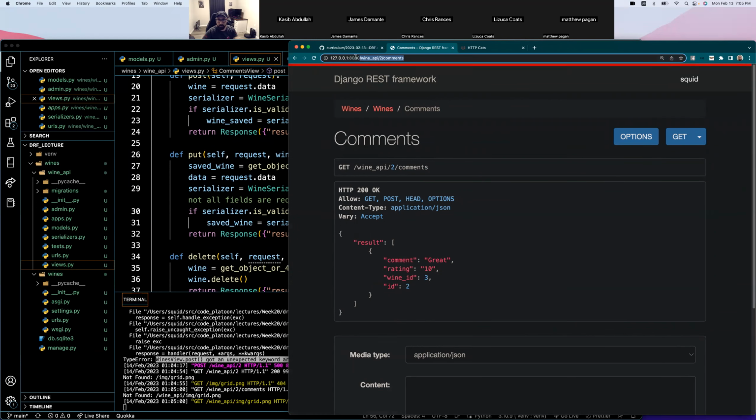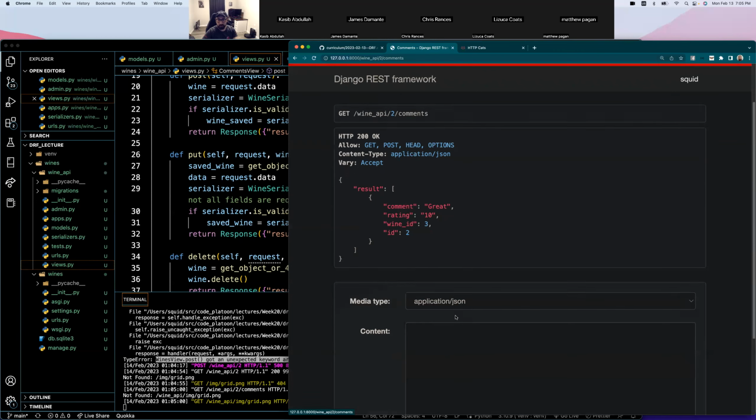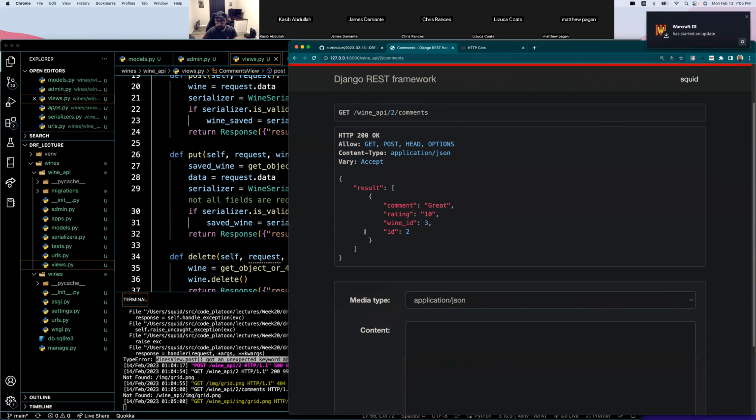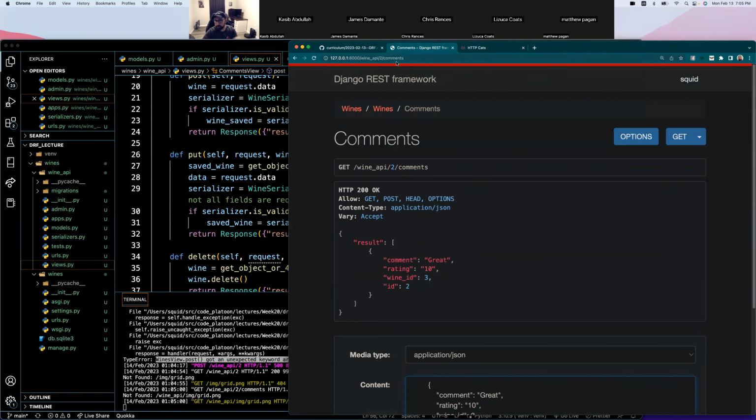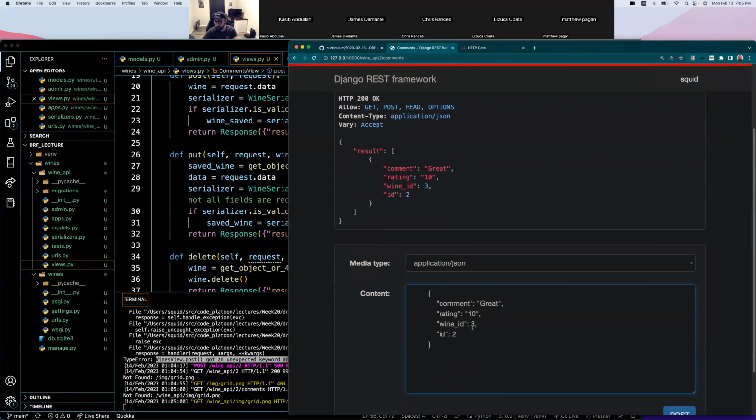I, again, was on the wrong URL. I need to post to the correct URL. I'm going to be giving it JSON. I need to be giving it JSON that it expects. I need to be doing it in the proper URL. Let's set this to something we've used before. Oh, no, that's fine.